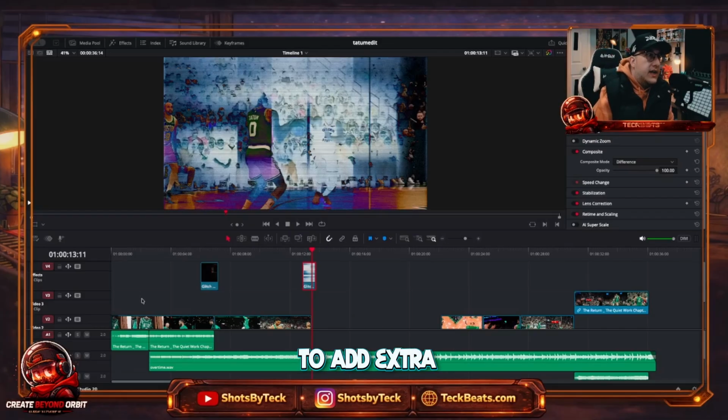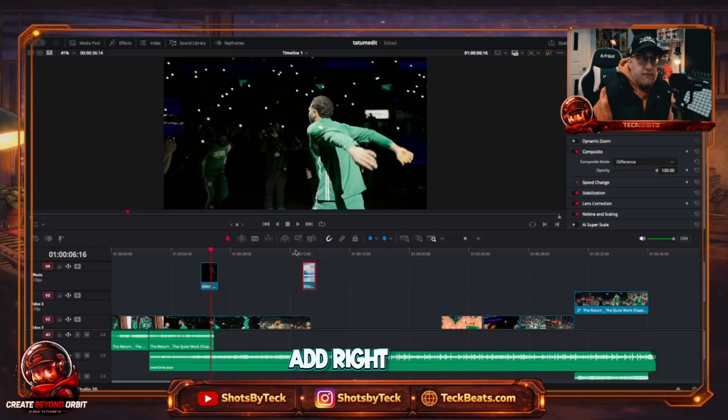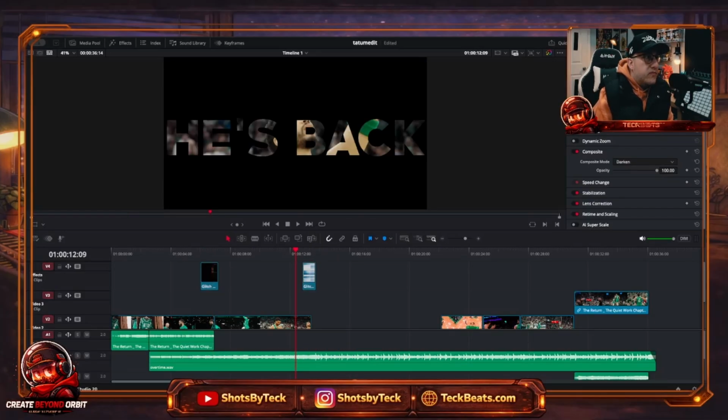If I want to add extra graphics and stuff, maybe I'll add it on the top of video 3, but I have everything I want to add right here. I have these two. Now let's look for a light leak, like a lens flare. I need a quick one.